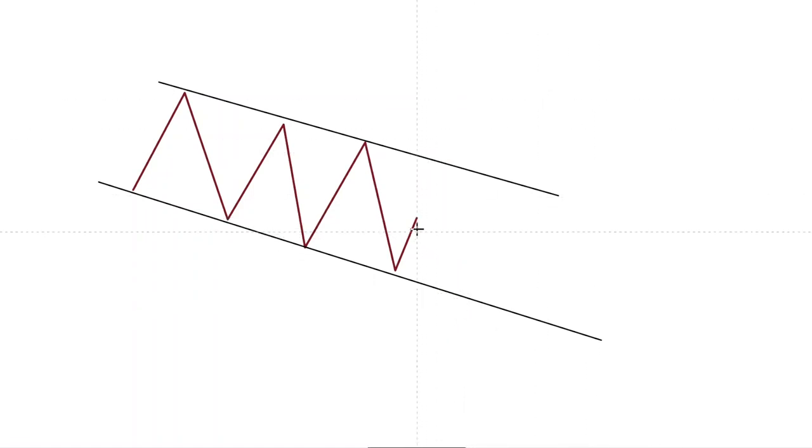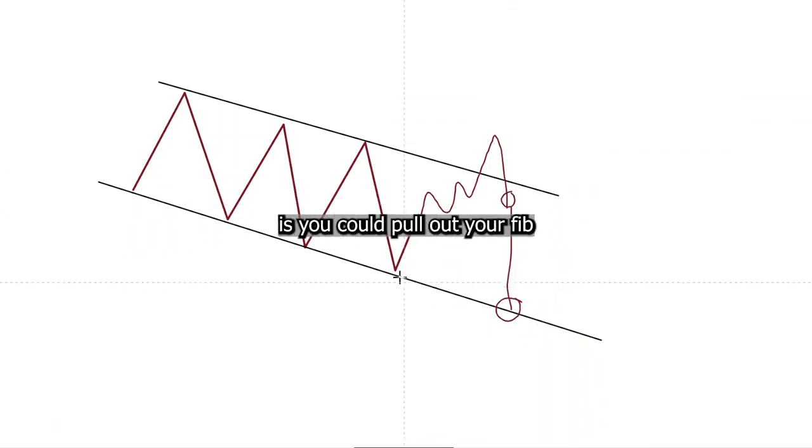What we can do is wait for price to break out and come back inside of the range. Once that happens, you have a diagonal purge, where this would be your purge or a liquidity sweep. And from here, once price comes back inside the range, you can trade all the way from here back down to the extreme.